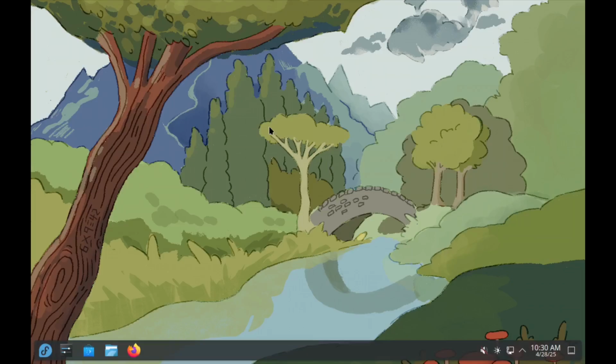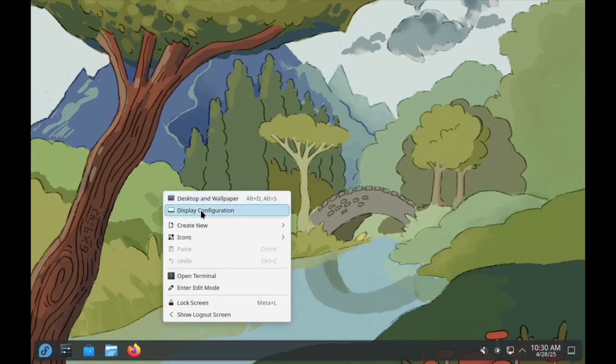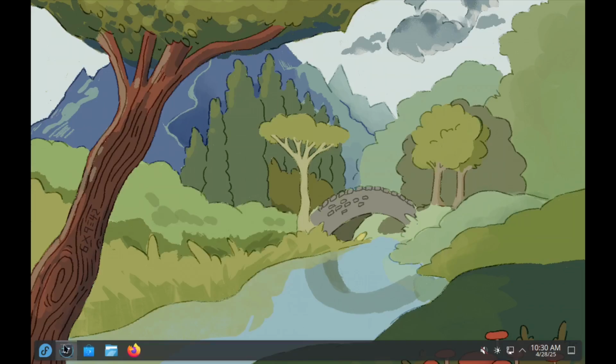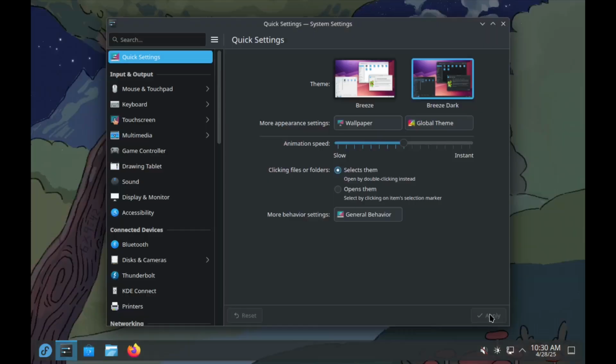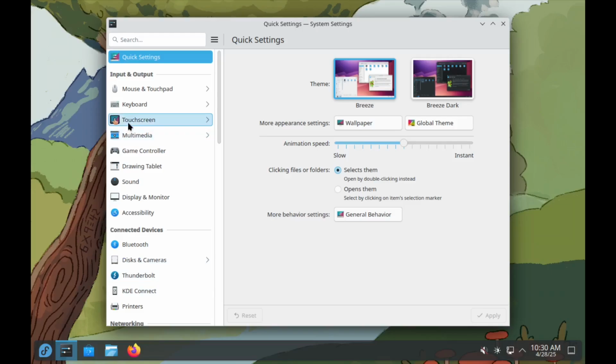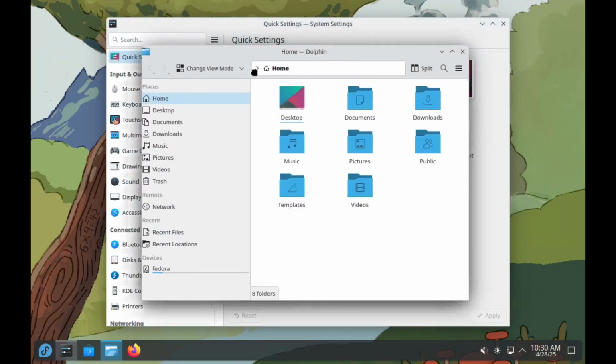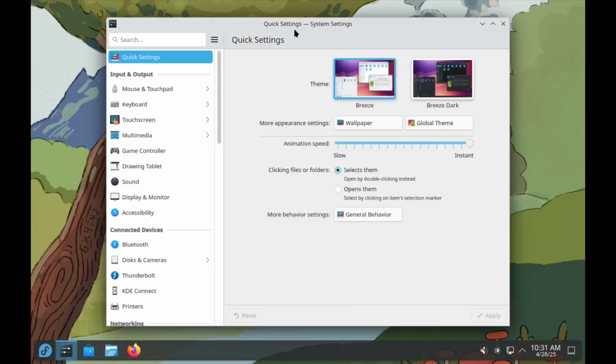Again, I don't have my resolution set, which I'm not too worried about at the moment. You might even be able to see things a little better, but obviously if you need to change, there's several redundancies built into the system, so you can change like dark theme here. I'm going to keep light theme just to make things a little easier to see. But animation speed, I almost like instant animation speed even on a fast system, just because to me it makes it feel snappier if things load fast. And I don't know, I just don't care too much about animations and all that kind of stuff.